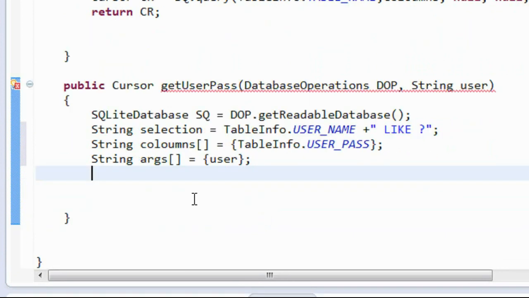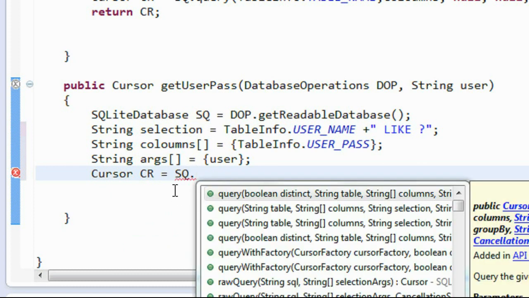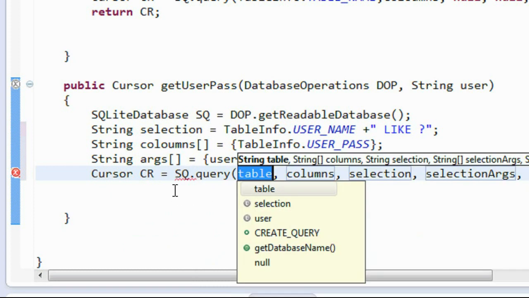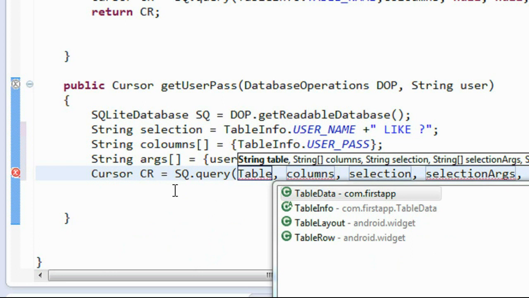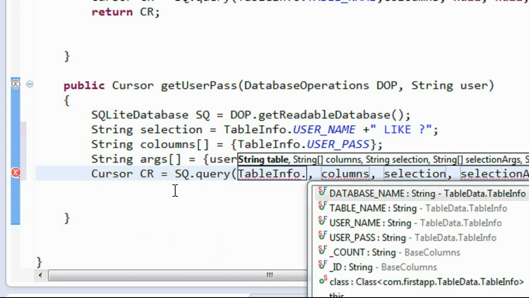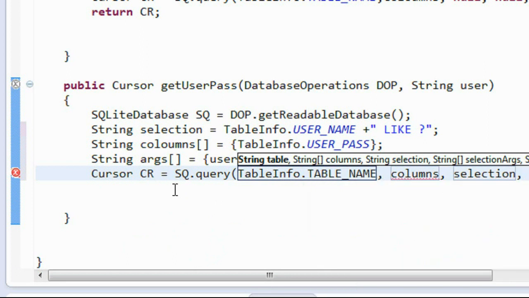Okay, now you can retrieve the data using the SQLiteDatabase object. So here the return type is Cursor, so create an object of Cursor here equal to sq.query. Use the method query. First you have to pass the table name. Here the table name comes from the class TableInfo dot TABLE_NAME. So first we have to get the table name.